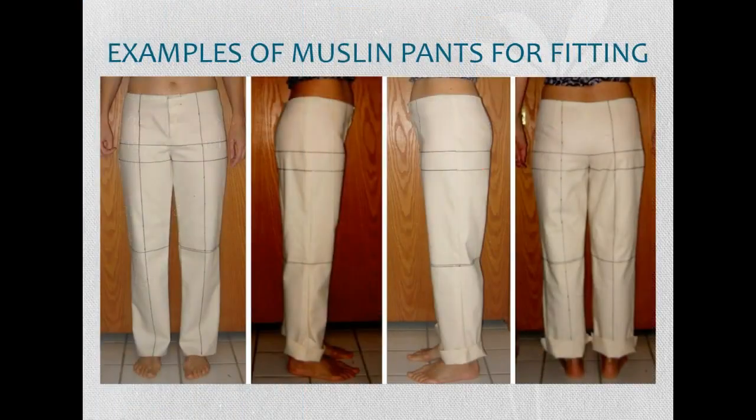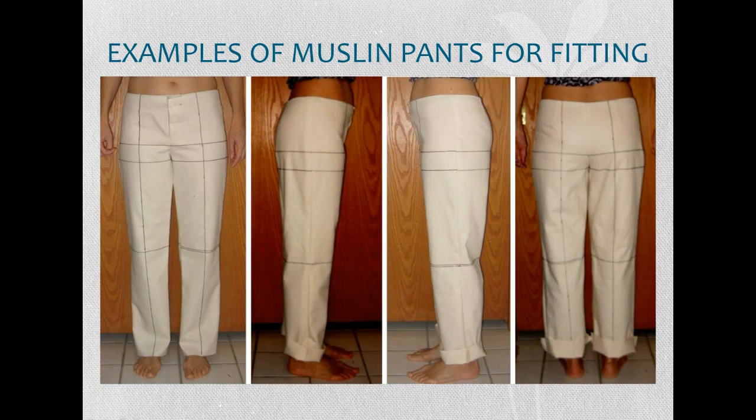Here's some more examples of the muslin fitting pant. These are photographs I did get off of the internet. The difference here with this set of pants than what you're making, yours will come to the natural waist, so they will come up higher. Now, if you make pants off of your pant pattern that you create here, you can drop your waist for the pant that you're making, but it's best to make the pattern that you're going to use, kind of like your sloper, to the natural waist, so you always know exactly where that falls.